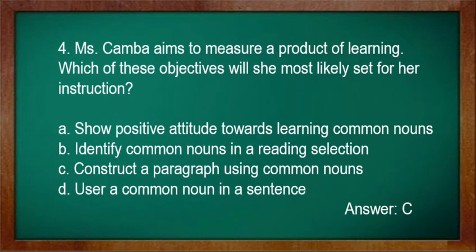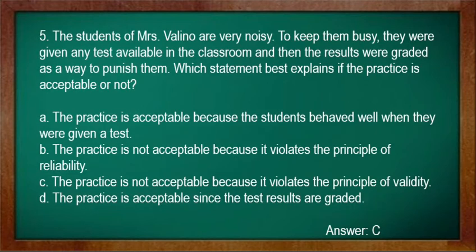Number 4. Ms. Camba aims to measure a product of learning. Which of these objectives will she most likely set for her instruction? A. Show positive attitude towards learning common nouns. B. Identify common nouns in a reading selection. C. Construct a paragraph using common nouns. D. Use a common noun in a sentence. Answer: C.